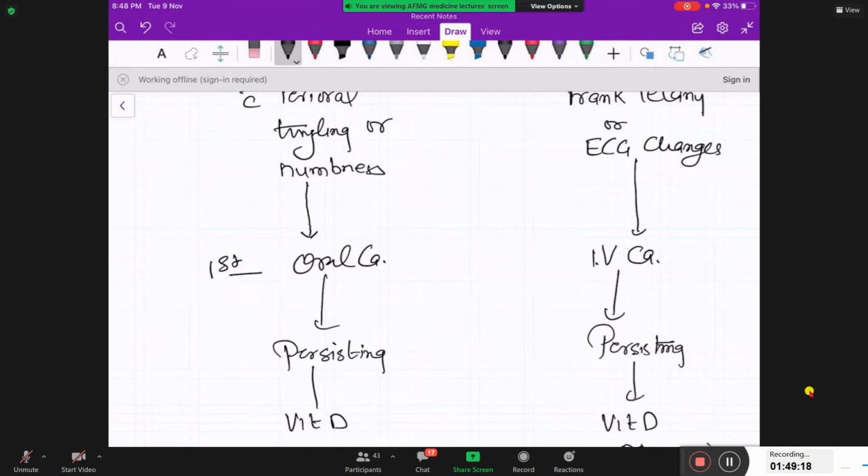Now let me ask you a question. Surgeon is doing a total thyroidectomy, imagine, and inadvertently a parathyroid gland got removed. And surgeon realized that the parathyroid gland now got removed. What should surgeon do?